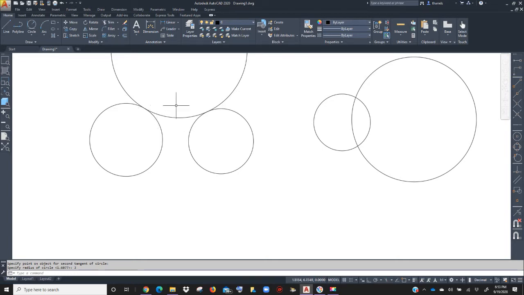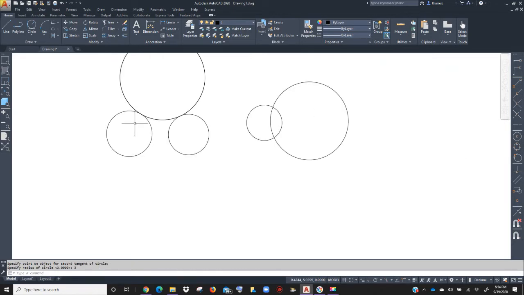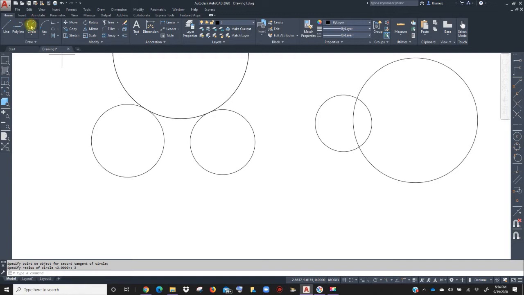The points that you pick tangent are very important. If I pick the tan radius circle again, and I pick on the outside of the circles, and then I tell it to be a 3-inch radius, it's very different. It's going to draw that in a different way. So your tangent points dictate how it's going to create those circles.